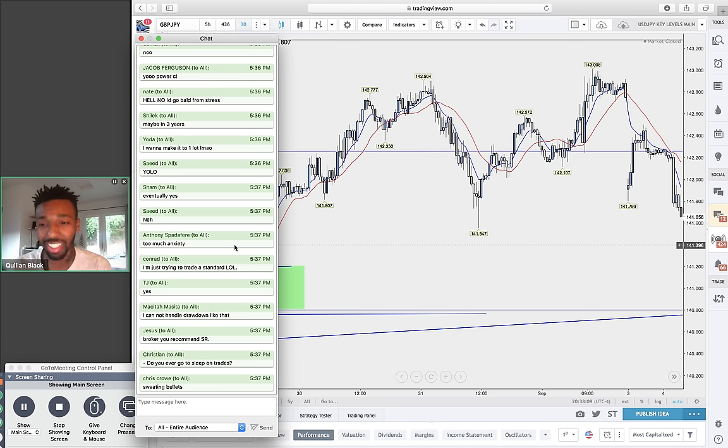So does everybody understand this right now? Someone asked why I apply my fibs the way I do, not from certain lows. Because that's how I apply them, and that's the way I look at the market. That's what separates me from a lot of people in this niche, just how we look at the market. I don't go based off of how everybody else does it. Everybody else has their own way of doing things, but this is just my way.